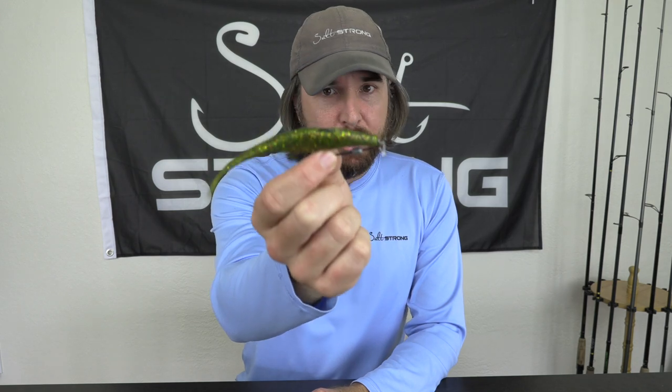If you haven't done this type of fishing, I highly recommend it. It's just a blast, and it really gets overlooked. So it's a fishery that is really not very pressured. These sharks are not very scared at all. You can get surprisingly close, and again, it's just an absolute ton of fun. So this lure's been working great, so highly, highly recommend it.